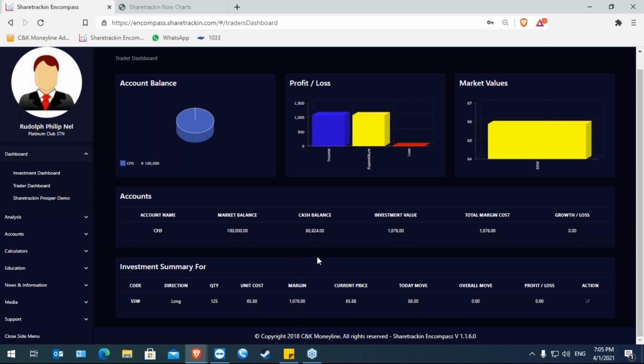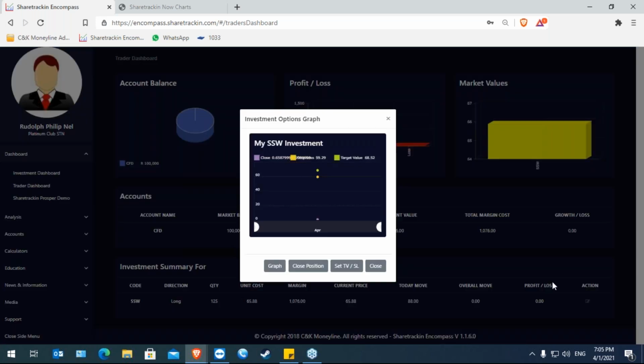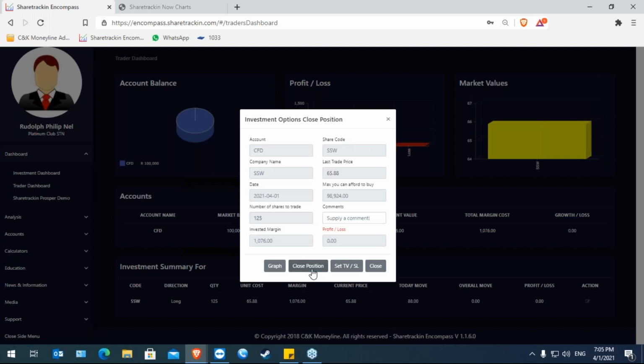All right. If you want to close the position, all you do is go to action. So once you've made your profits and you're happy with your profits, click on action, click on close position. So it's not sell, it's called close. Because if you placed a short, you can't go and sell a short. You're closing the position on a short, and you're closing the position on a long. Equities, you would say sell, because there's one direction which you're trading.